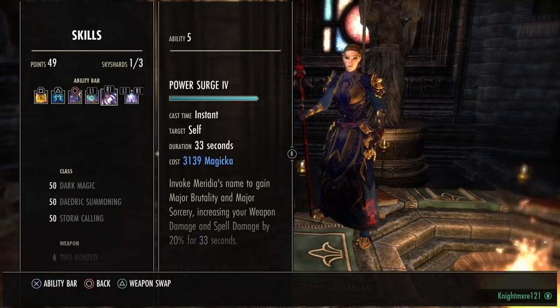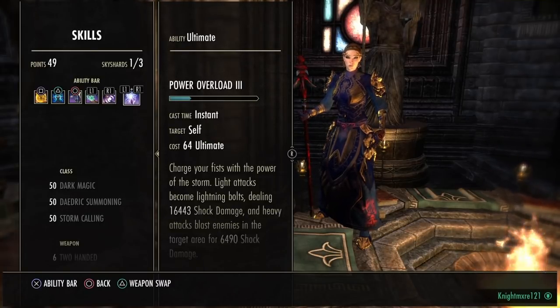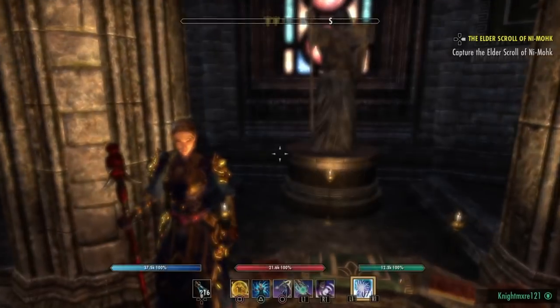Last ability, we got Power Surge. I prefer Power Surge over Entropy, just because that's my playstyle. If you want to use Entropy, go ahead and do so. But this is going to give me my spell power buff by 20%. And it also is going to give us some healing whenever we crit. Very nice. And then Power Overload I use for my third bar.